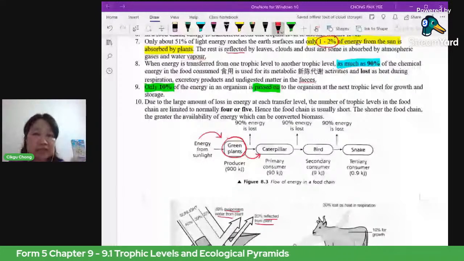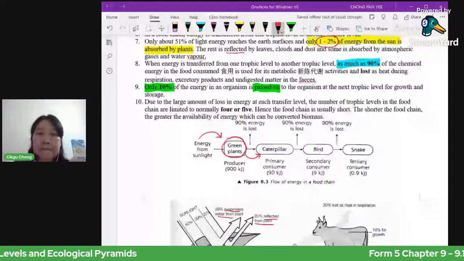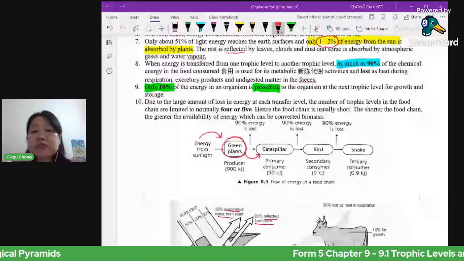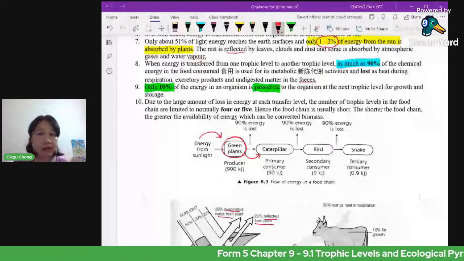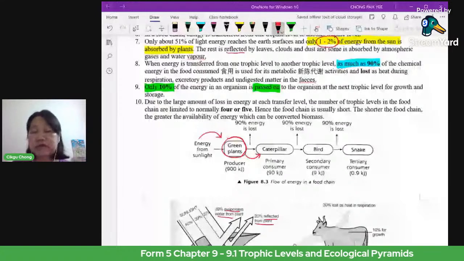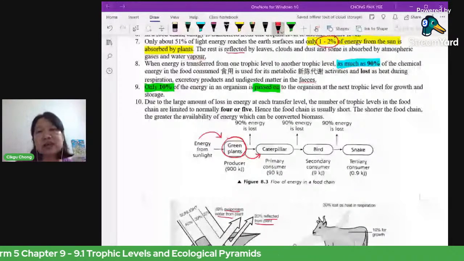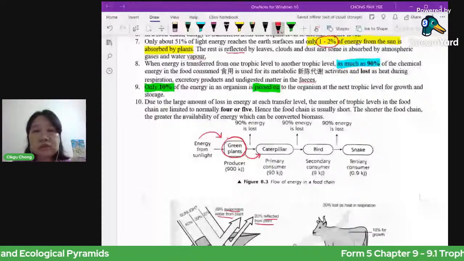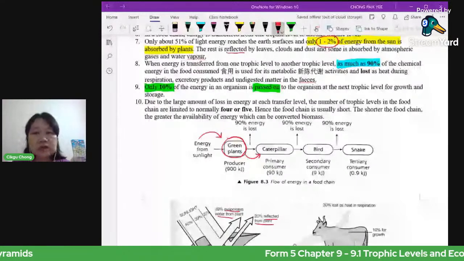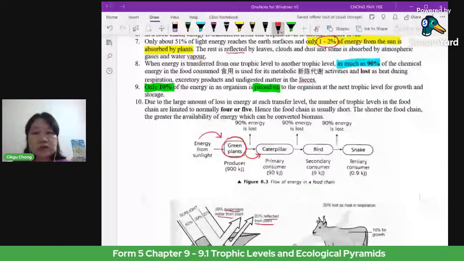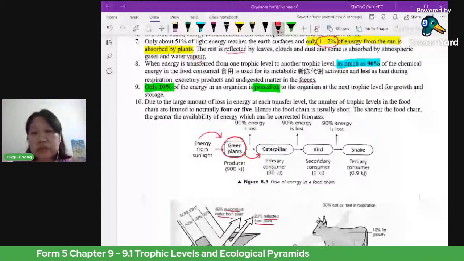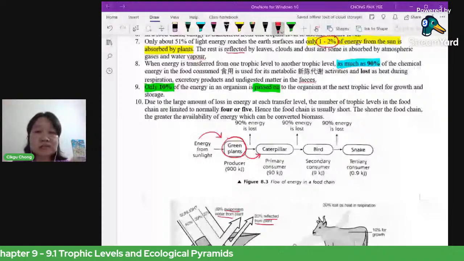That's one. Another thing: not all the food is being digested. You have some fibers, some part of the food you cannot digest. That's why you have your feces. Feces are the things that do not get to be absorbed by your body, so you pass them out through your system. That also may have some of the energy. You do not use 100% of what you eat.